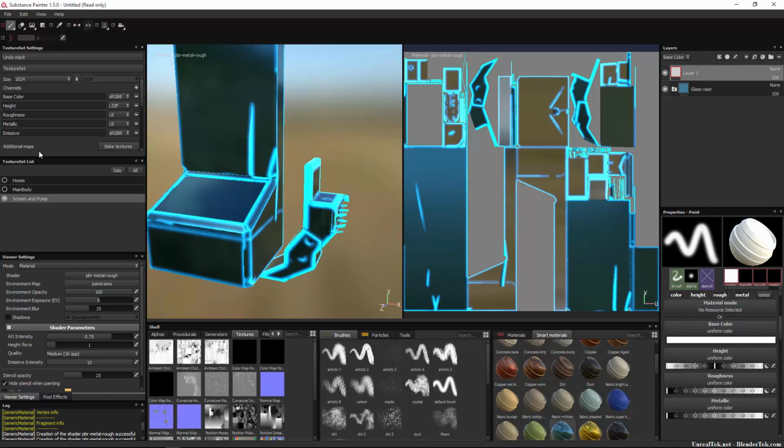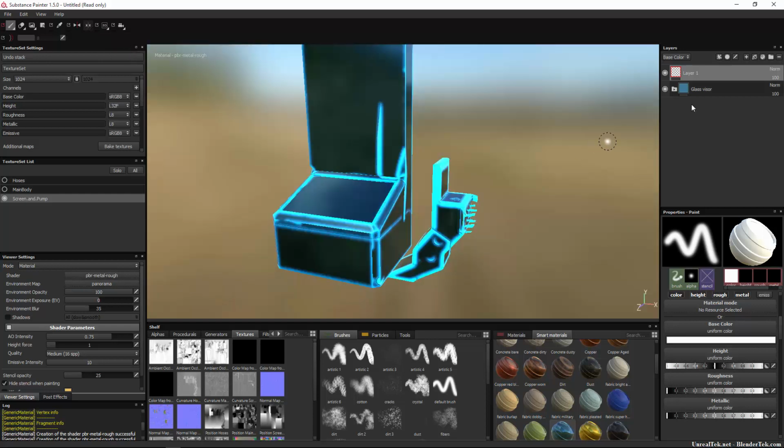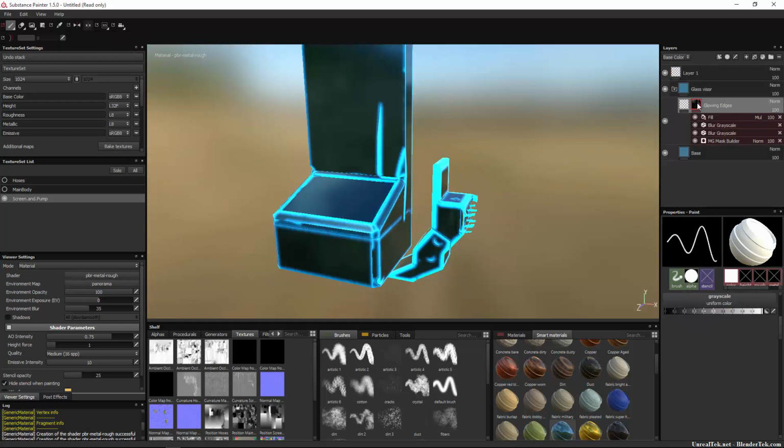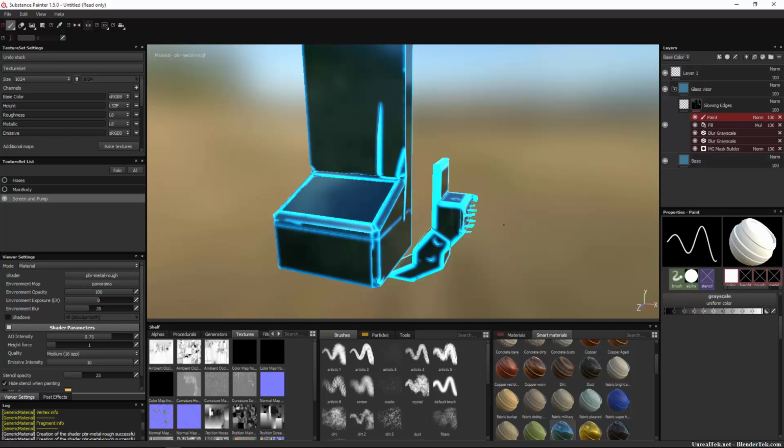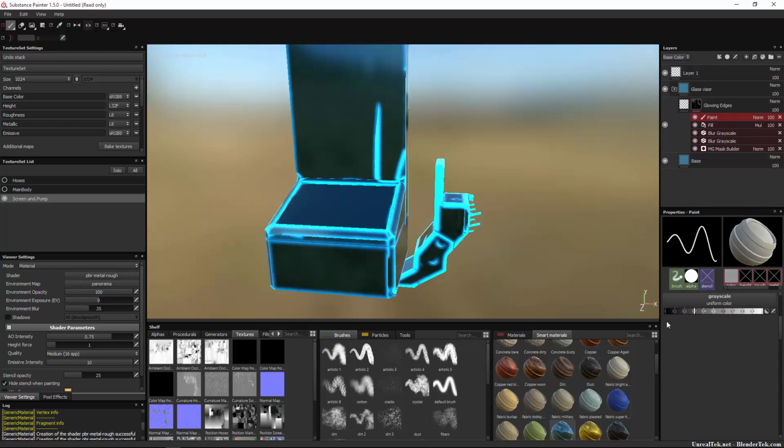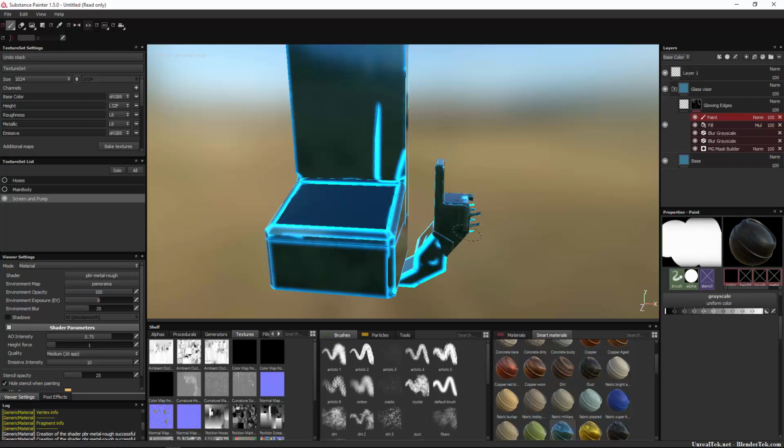However, I am going to take the emissive map and change. I'm going to go back to 3D mode here. We are going to find, you can see glowing edges. This is a setup on its own. So what I'm going to do is I'm going to add a, let's see if this will work, another paint layer again. And I'm going to go black in a large size. I don't want any emissiveness on this part, so I'm just going to paint all the emissiveness away, basically.